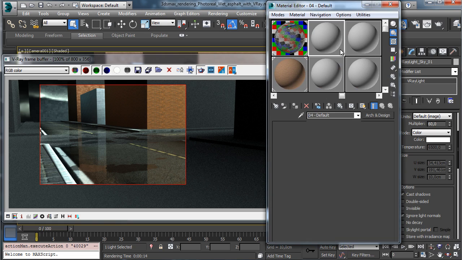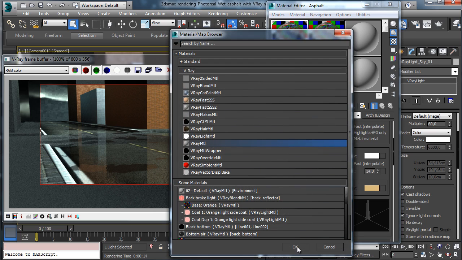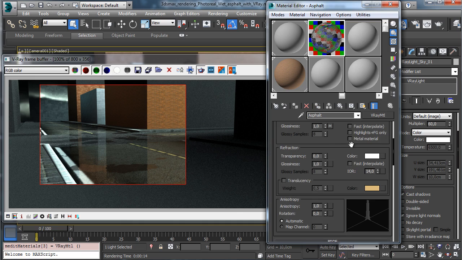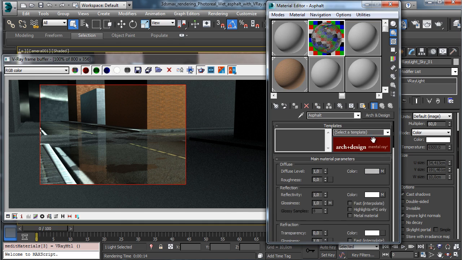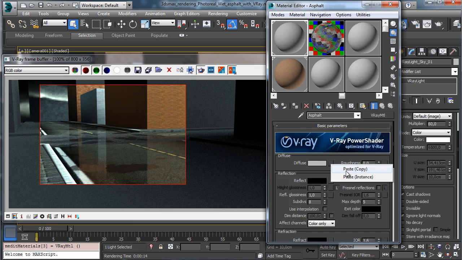So let's start playing with the material, and the first one is this one, and I can make a copy to have a reference for the old asphalt, and then I can play with a new one. So first thing, we need a VRay material. Okay, so let's check what we did in the previous version. We have a diffuse color, so we can use the right mouse button, copy and paste there. And that's our map.